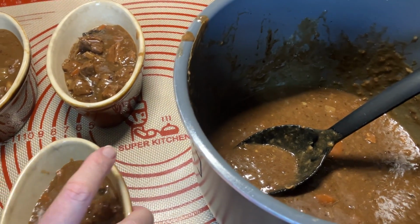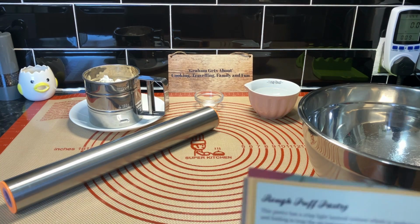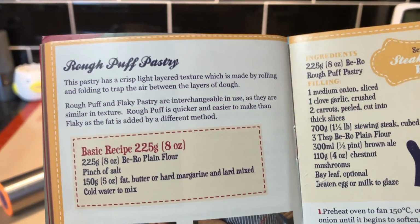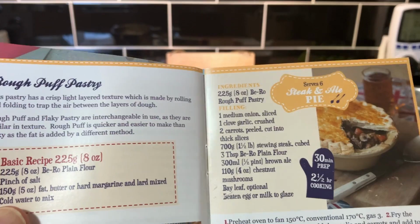I'm not taking it away to eat it. No, not yet. We're making what's called rough puff pastry. Now we're making this rough puff pastry because we're making it for this pie.